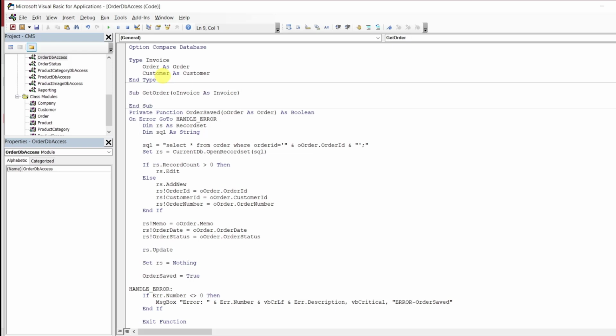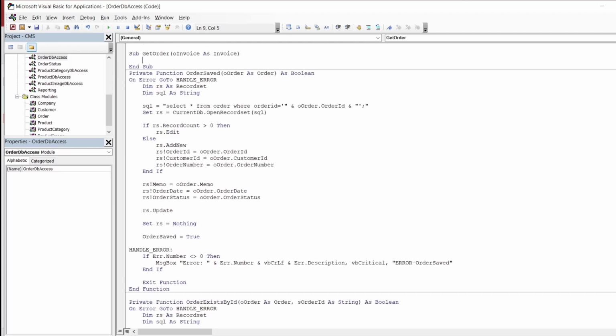And that's that. Okay. And here we can say, if order exists by ID, and then we're going to pass in order object invoice dot order dot order.